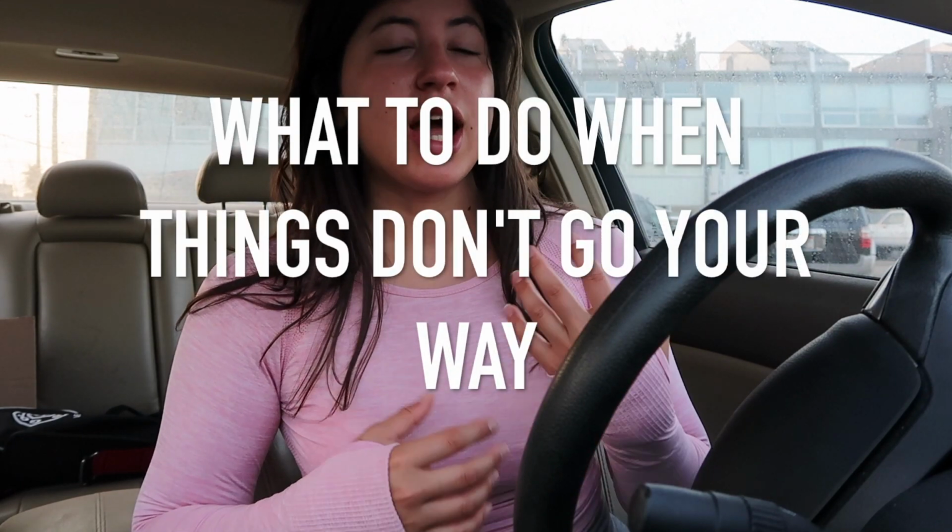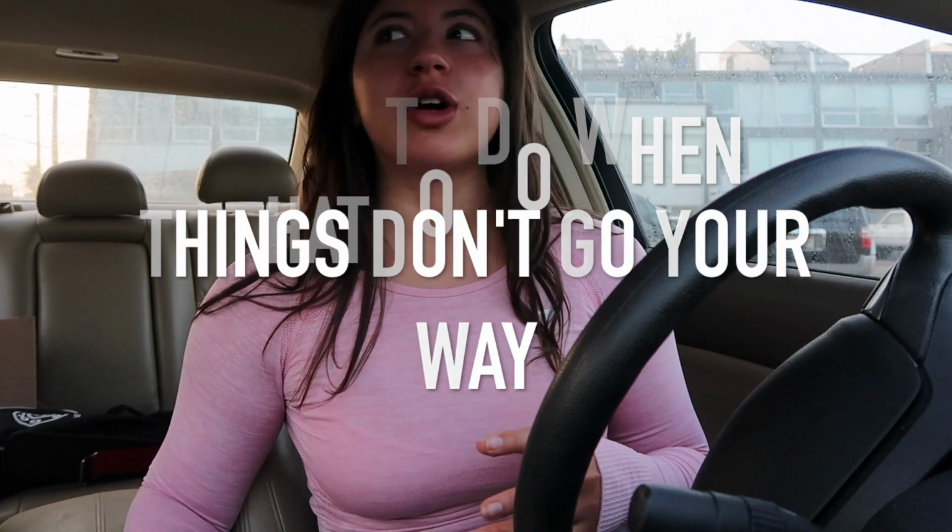One of you guys asked, if things don't go according to plan, how do you deal with it? So I would say that I was somebody who really dealt with being on a schedule, things going according to me, how I want to do it, and I wasn't very flexible or bendable, and that really affected the way I felt and the way others felt because I was always doing what I wanted to do. And that's just not sustainable. It's not a way to have good relationships. It's not healthy for you. It's not healthy for the other person or whoever.